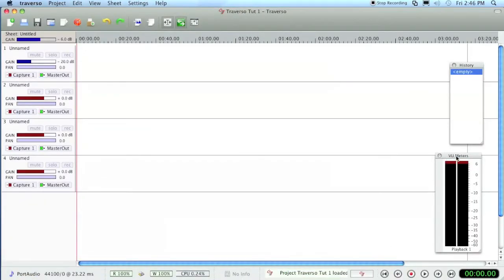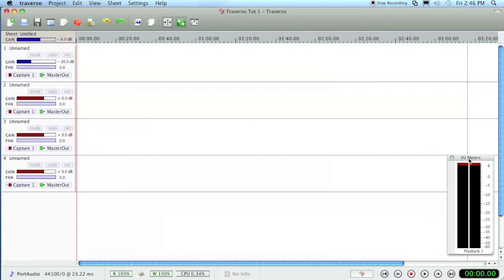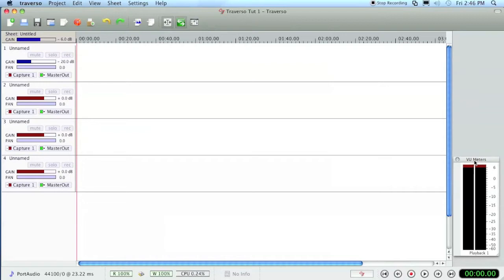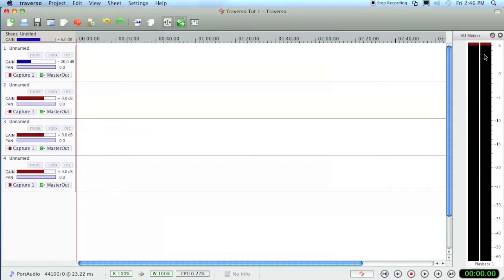This is pretty much stock from the program itself. It already sets up these 4 tracks like that. The history, you can delete that if that's open on yours. You're not going to need that right now. The VU meters are where you're going to see your signal from your instrumental track and your vocals that you're going to do. And you can actually drag it to the end here and you see it open up. It'll let go, it'll make it really big, and keep that off to the side out of the way.